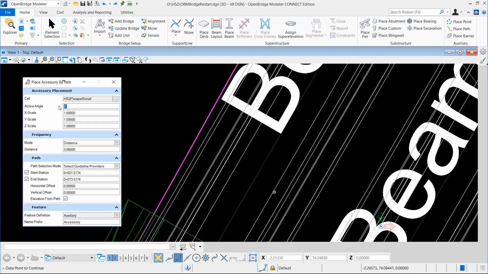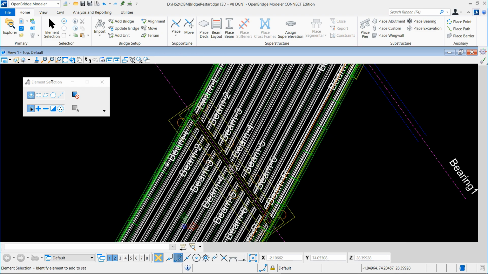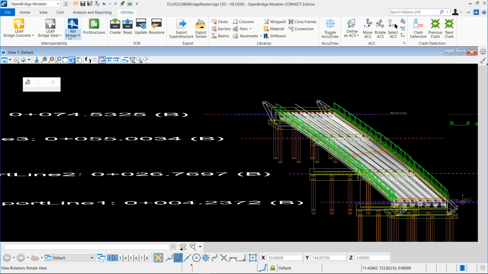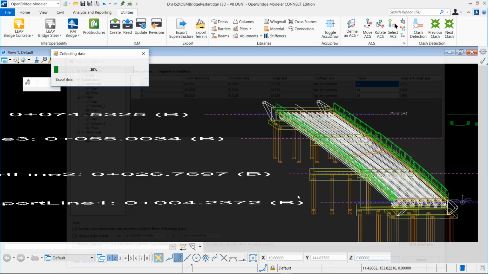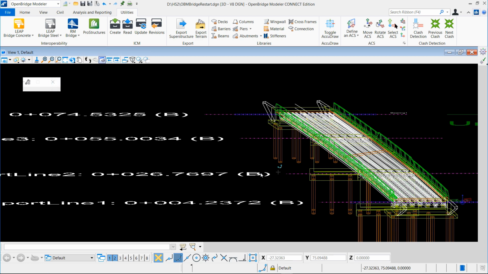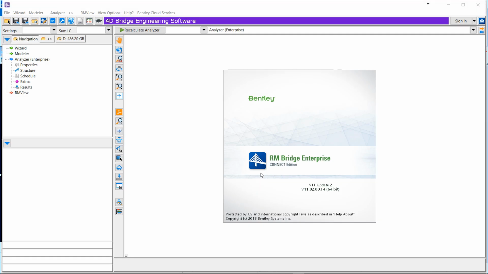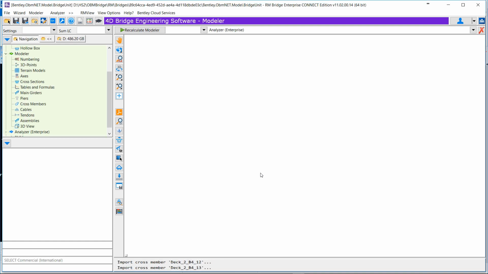This is surely the longest part of the modeling, and we have to modify this to make it simpler. Especially, we will be able to place all the cells at the same time and change the different cells one by one. Anyway, now we have finished, and we transfer this to OpenBridge. All this can be transferred except the parapets and the wing walls, which are not part of the same structure, but all the modeling and the numbering is done automatically.